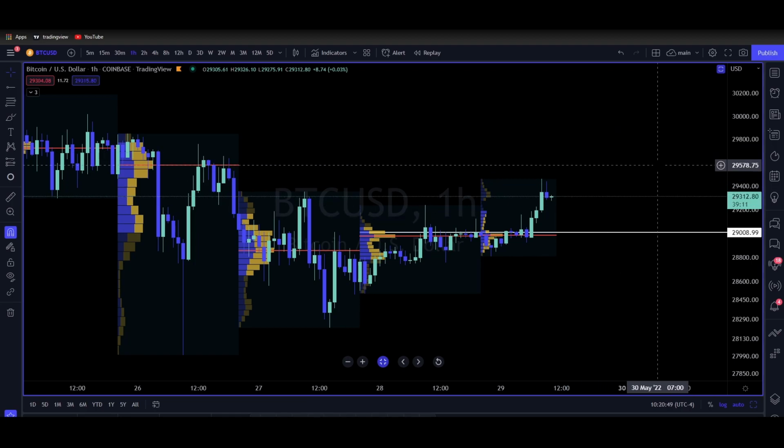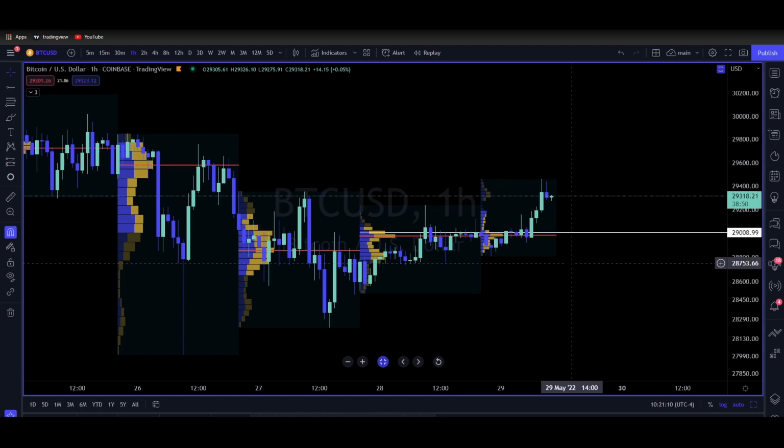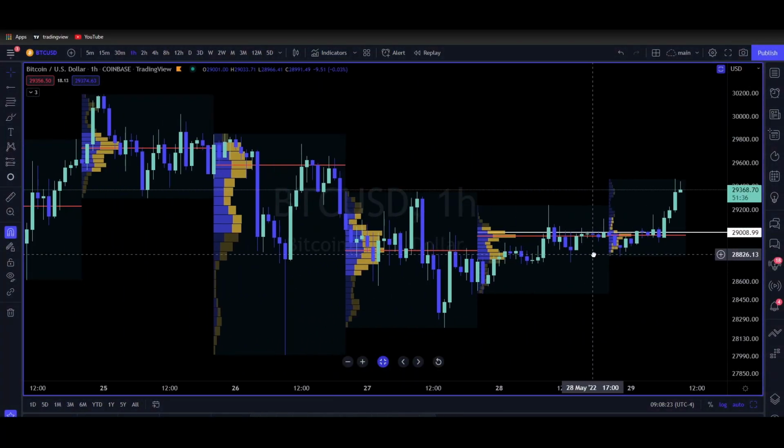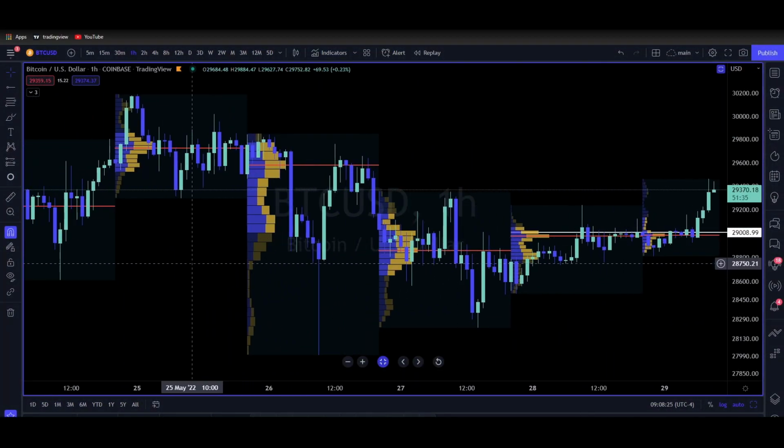50-50 is what you're aiming for. You want your win-loss ratio to be at least 50-50, and since we don't know what price is ever going to do, we have to take trades at better, higher probable areas. We're still going to get stopped out, but if you take trades based in this manner, your win rate ratio is going to get a lot better. That is a promise. All right, so let's talk about low volume nodes, because this is another don't that I have seen people do in my day.